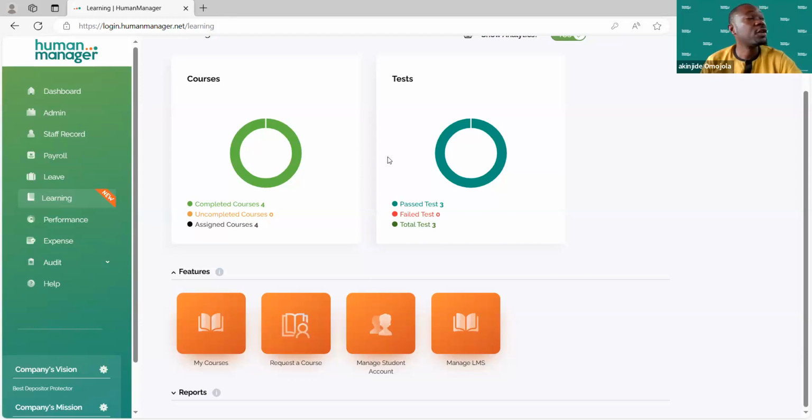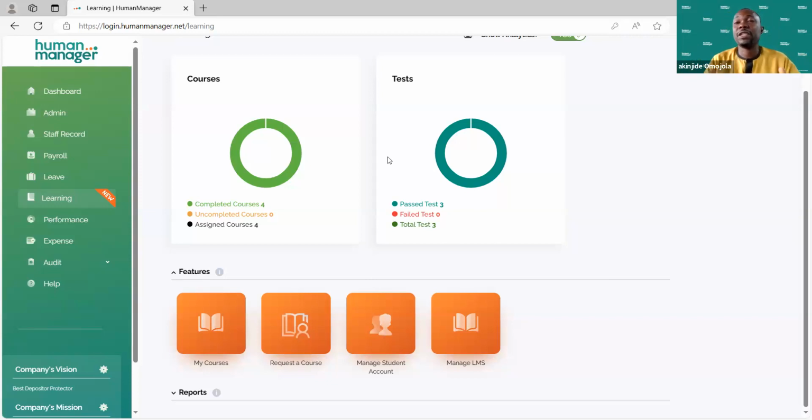Sometimes it will open your learning content in another tab, in another screen, but essentially we have done a single sign-on integration for those who are technically aware of that. Automatically you are able to log into your own specific learning profile. One of the things we've also done is that when you create a new staff on the platform, it automatically creates a learning profile for them. And when you disengage employees from your system, it automatically disengages them from the learning platform.